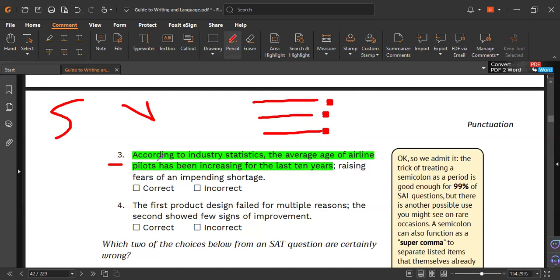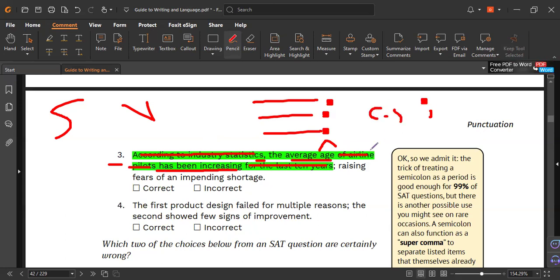Now let's find. We have a prepositional phrase at the beginning followed by a comma. And then the average age, complete subject, and the simple subject is age. And then the prepositional phrase of airline pilots. And then has been increasing is the verb phrase. And then we have a prepositional phrase. After deleting the phrases, clauses and non-essential information, I found: the average age has been increasing. The verb is correct, singular, and has been is singular, and the verb phrase has no mistake. And the meaning is complete. So the first part before the semicolon is complete.